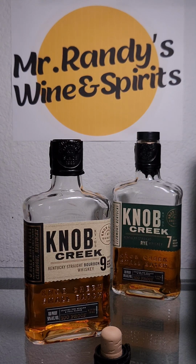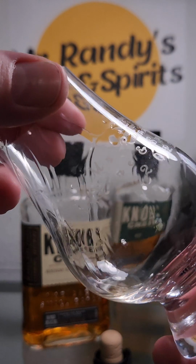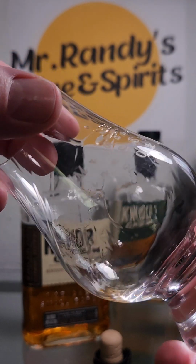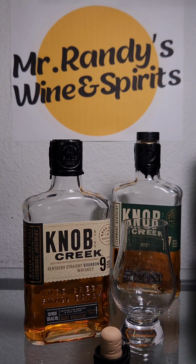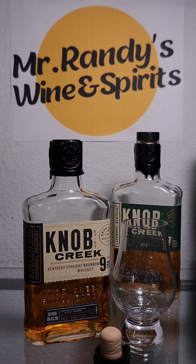Let's go ahead and get this finished off with a Kentucky Chew. It's a beautiful thing. Now, Mr. Randy did start off as a bourbon guy on his bourbon journey. After a couple weeks, I did take a little sidestep to American whiskey. Then I took a big old jump over the pond to Ireland, going back home. Did some Irish whiskey, loved it. Messed around with finished Irish whiskeys, loved it. Took a little sidestep over to Scotland. I don't think I've ever come back from Scotland. Mr. Randy is now a Scotchman, although I can appreciate a good bourbon. It has to be good though. It has to be good and it has to be special.